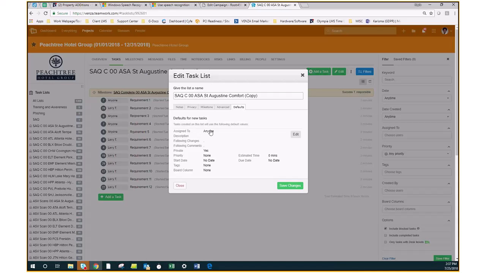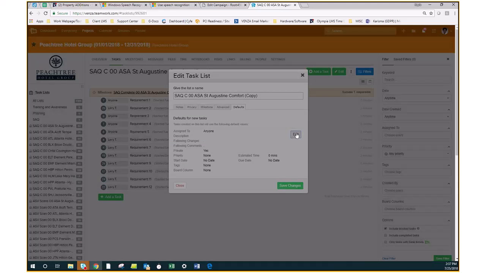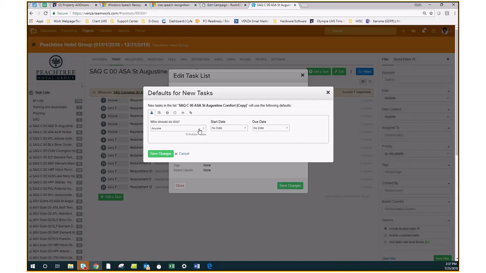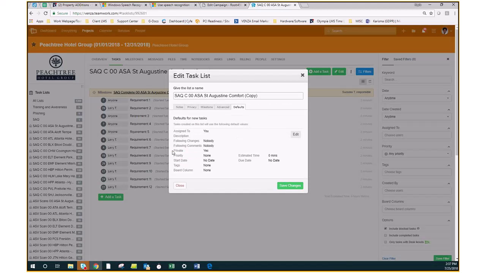You may want to edit assign to anyone. That truly should be the CSR that's responsible for this particular project, which is me. I'm trying to make sure that it's for the project overall.